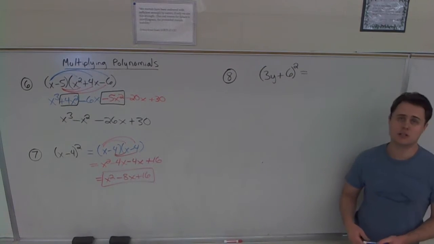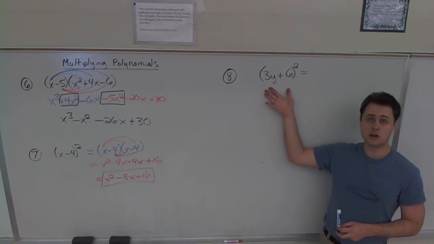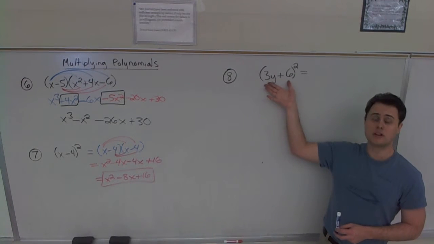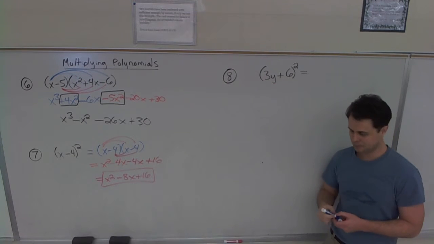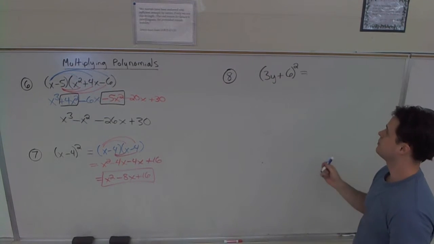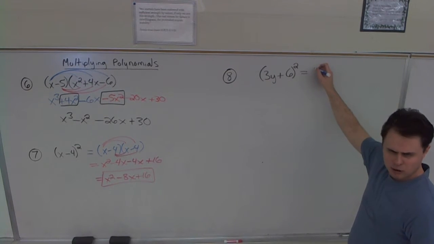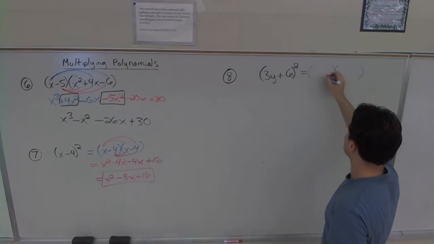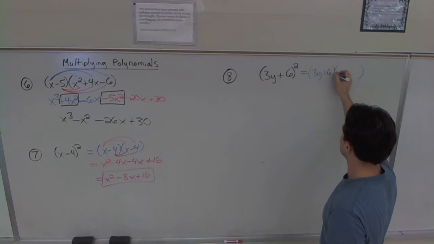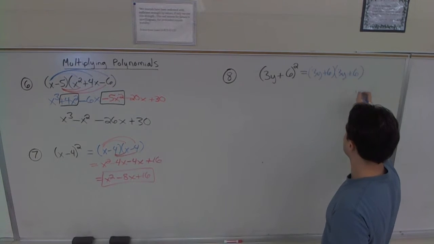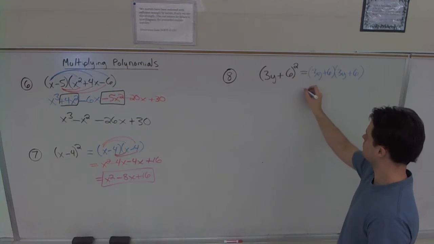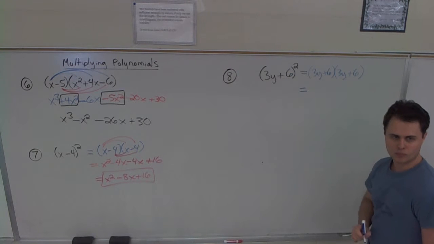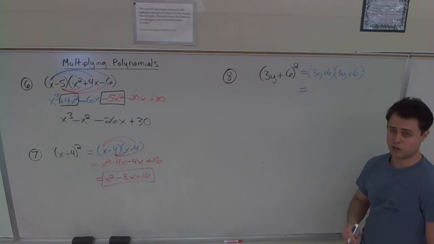Okay, so if you're watching the video, I think you want to try this one on your own. So see what you get when you square this binomial quantity. Just go ahead and pause it. All right, so first step, I think pretty much everybody had. Should write this down twice. Okay, then we do double distributing, everything times everything.